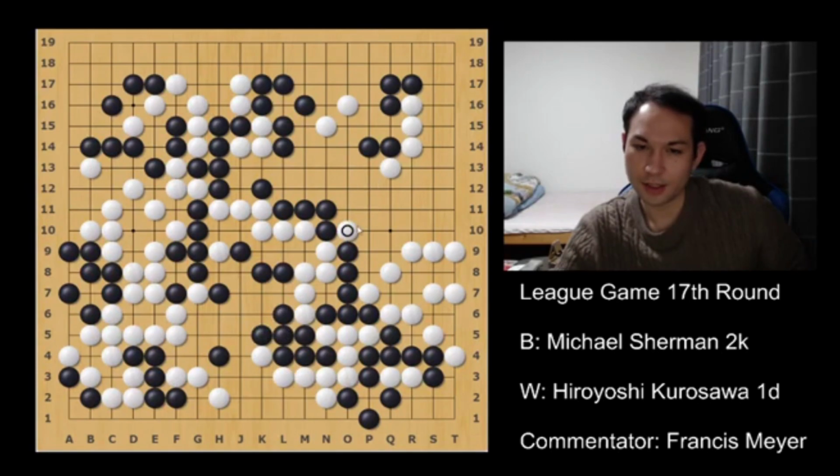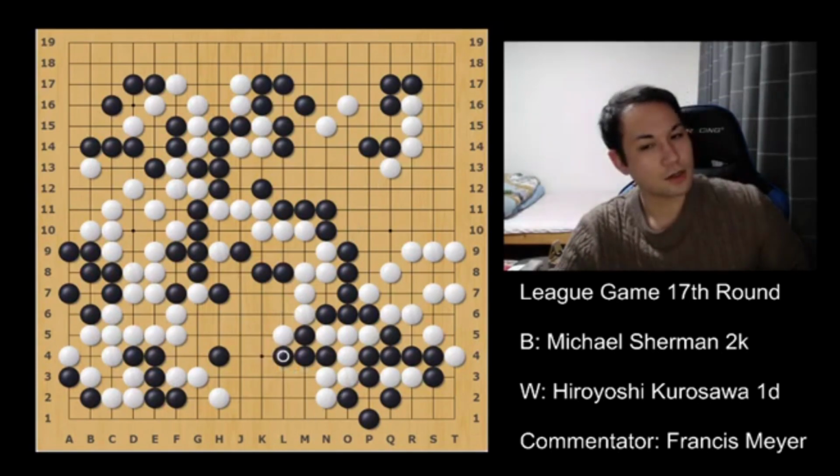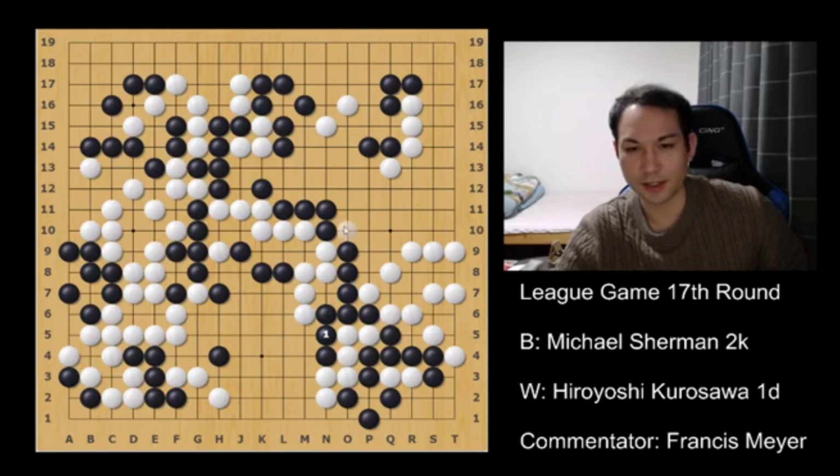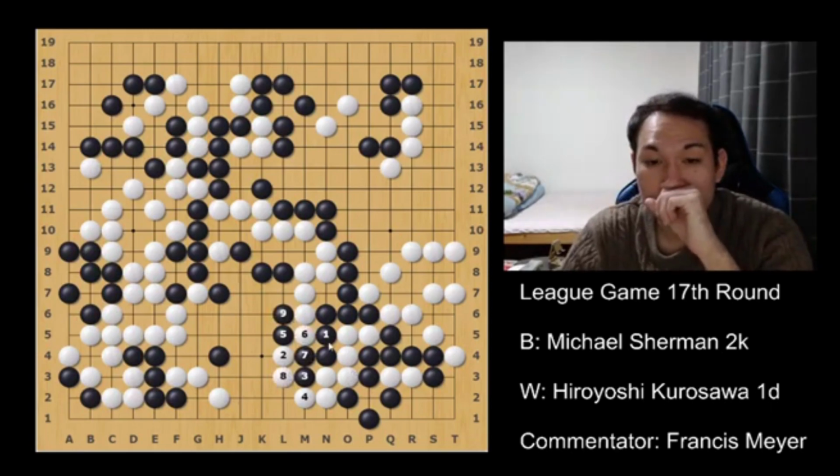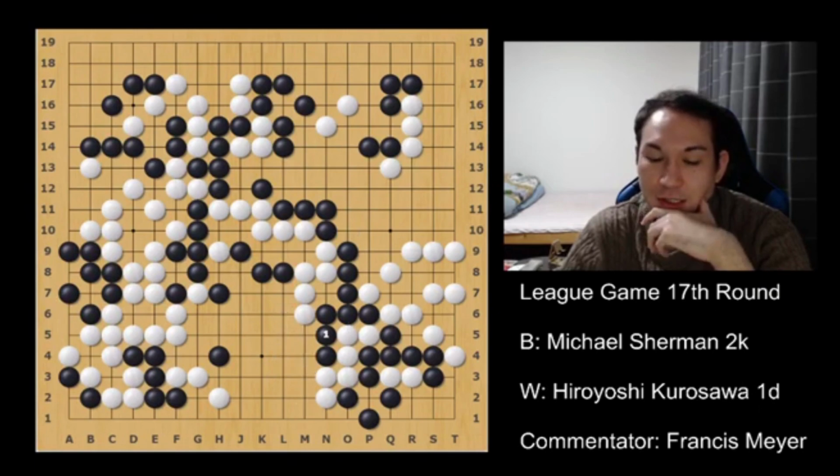Okay, yeah. So since there's this cut, probably would have been better to connect. This way, black stones have more liberties, so it kind of eases the cut. Even if white plays here, black can hane, play like this, and black can still separate white. But there's still the cut. This is very difficult.